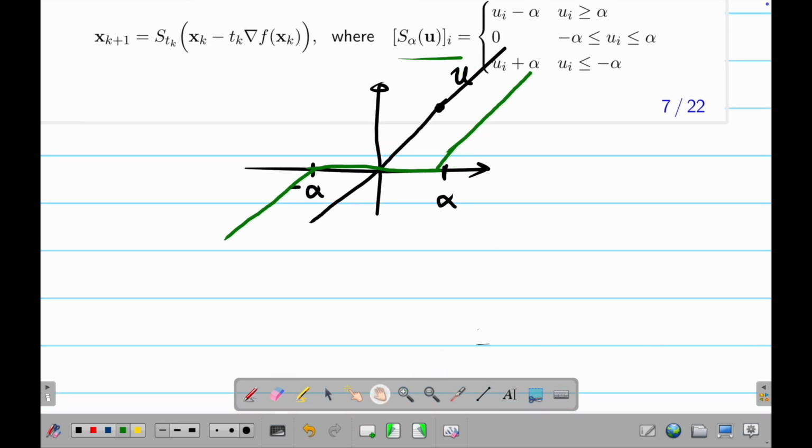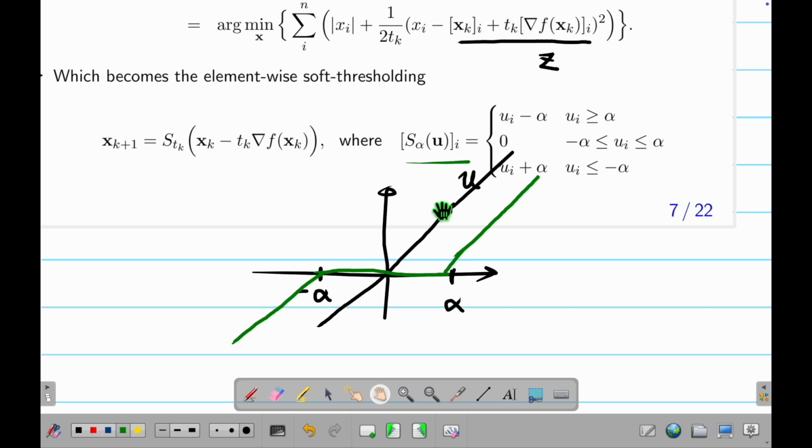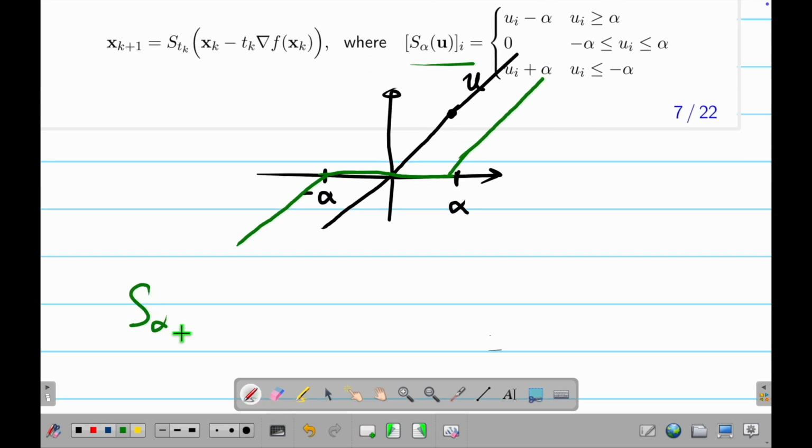This thing, okay, that means the solution. This is a solution. It's called soft thresholding. Let me give you another name. So soft thresholding of U actually is what? Now this is the funny part. What is this line? Let me complete it.